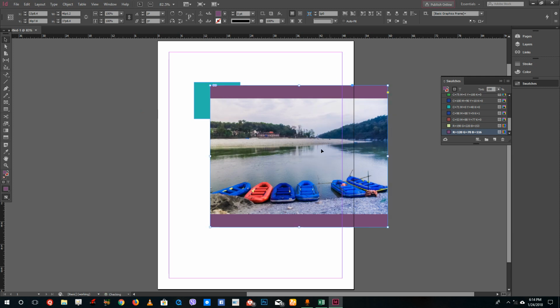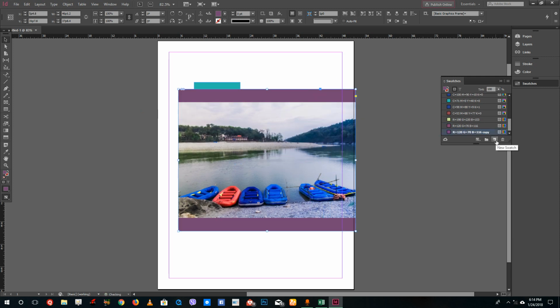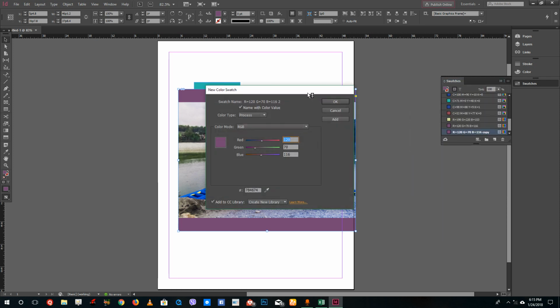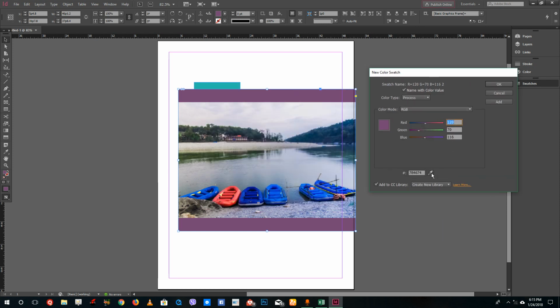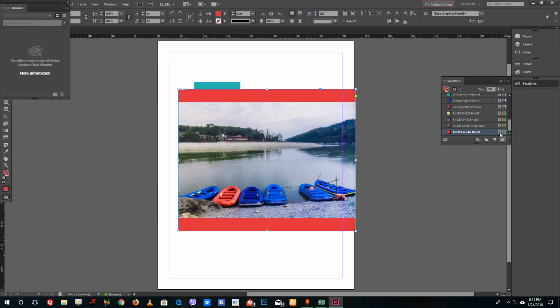So now what you can do is you can take a swatch. So you can just click it here, and then you can see that it actually brings up this swatch. Alright, so let me just take a sample right here. So let me just go to new color swatch right there, and you see the color picker here. So just click on the color picker and click and drag it, and you can see that you'll find the color of the swatch right there. You can see this is how it works, and that is how the swatches actually appear.